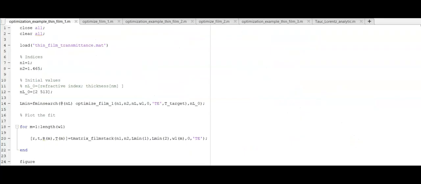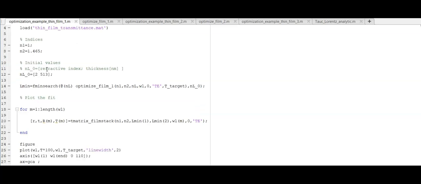Next, we'll take a look at the MATLAB implementation of the optimization. We have the code, and first we load the thin film transmittance data, set the indices of the incident side and the substrate. Then we select the initial values for optimization, and as we previously saw, the refractive index is 2 and the guess for the thickness is 513 nanometers.